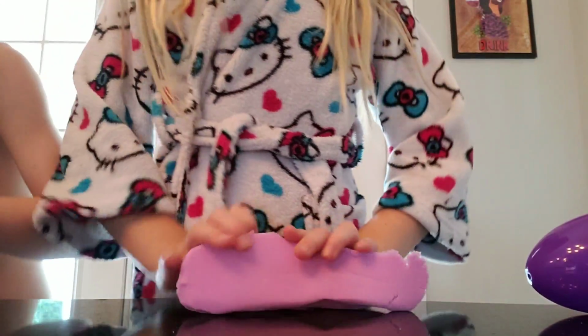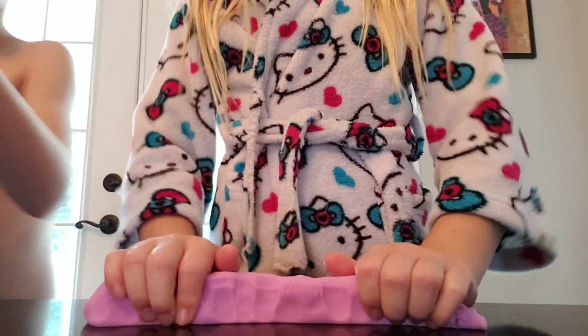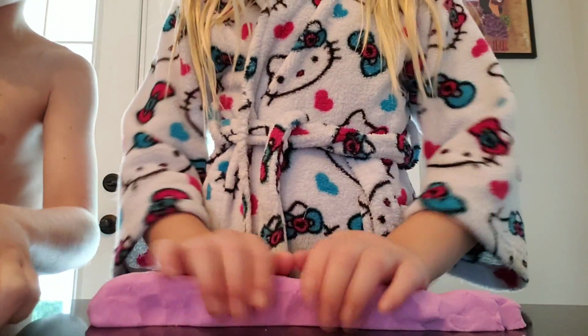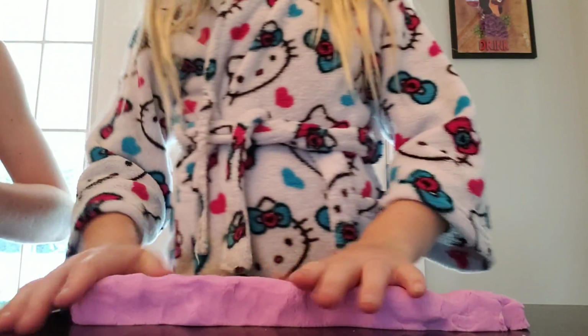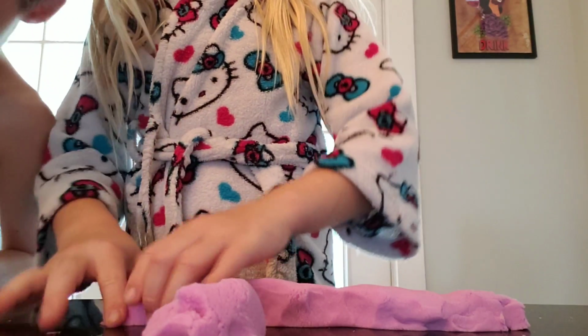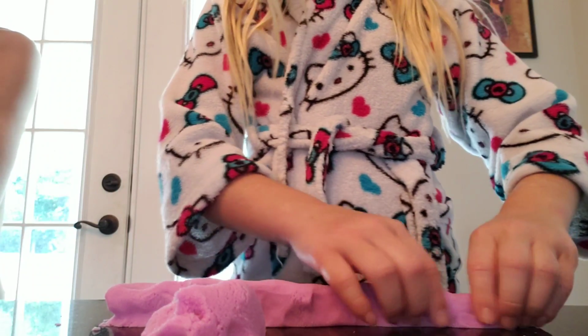The hard thing about kinetic sand is you can't roll it or else it just mushes out. It falls apart. Mine's going to be a baby snake. A baby corn snake. No, that would mess up. Get this piece.